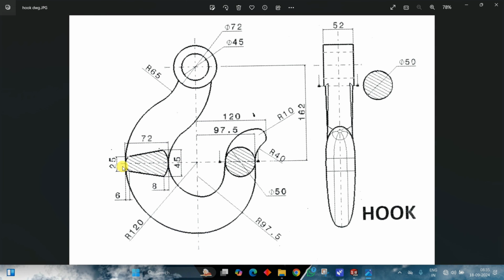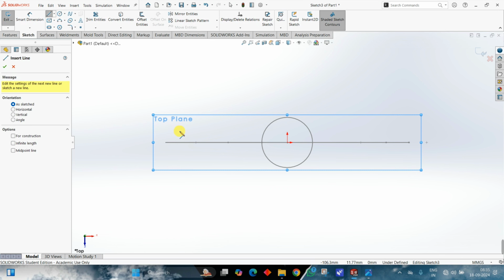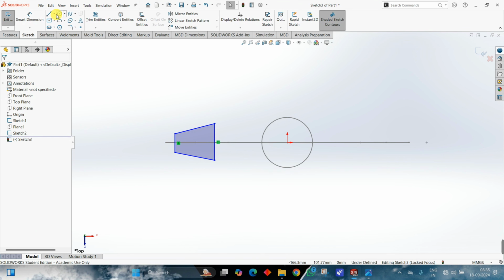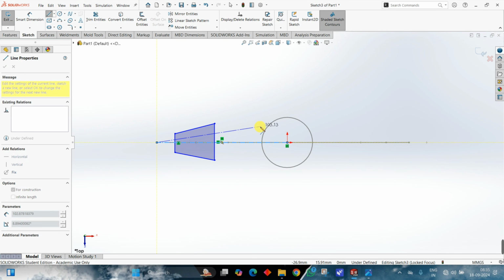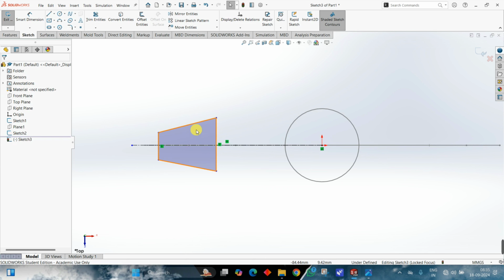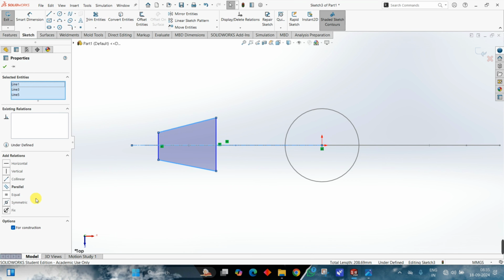Okay, so I'm taking a line reference like this. And for reference purpose, I'm creating a center line. Okay, like this. Then we can apply a relation between these 3 lines symmetry, like this.